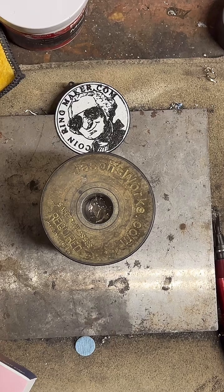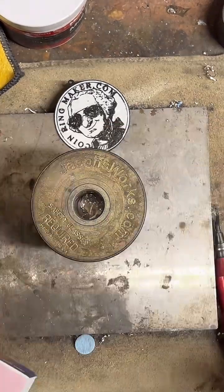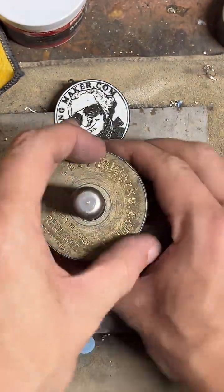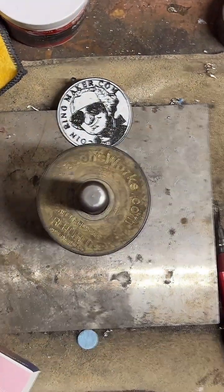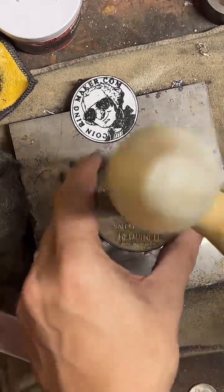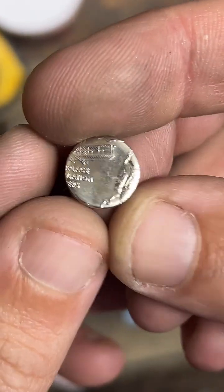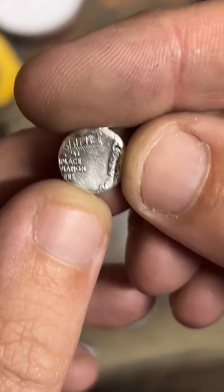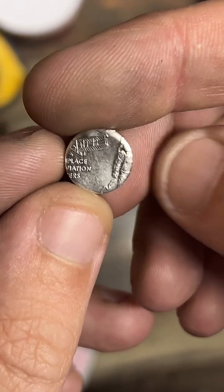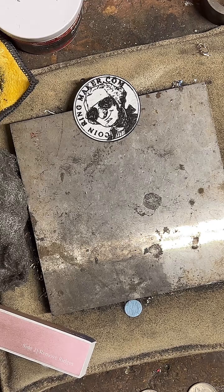We finished 2 Texas quarters so far. And then after this, I've got 2 silver ones to make. Yeah, there is your center punch. It's got half the astronaut and half the plane, and then the ring has the other half of the astronaut and the other half of the plane. It's pretty cool. Makes a nice little set.